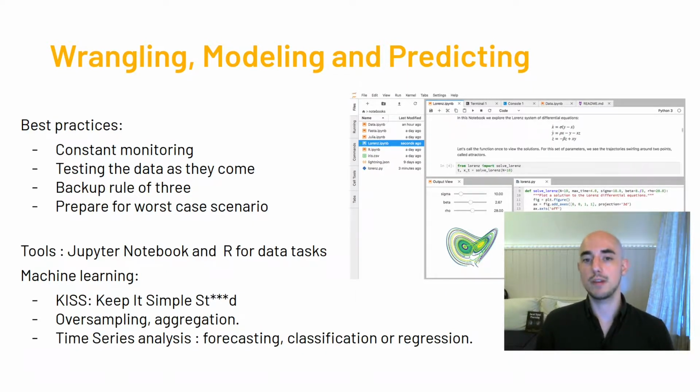Always prepare for the worst case scenario, meaning that when we are preparing a study with this mixed method, when you are defining the protocol, always prepare for the worst case scenario. I had to do it myself. In one of my last studies, I had to pivot, because when I was going to run my study, it was the beginning of the first wave of COVID, and I couldn't run it anymore.